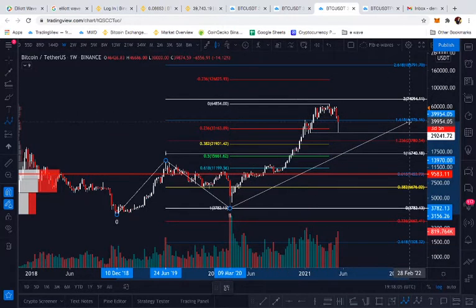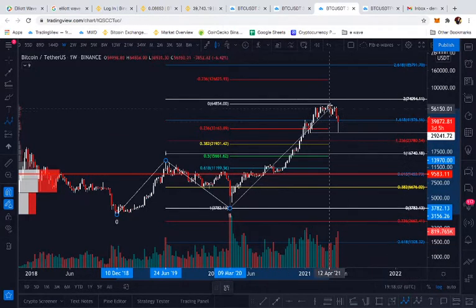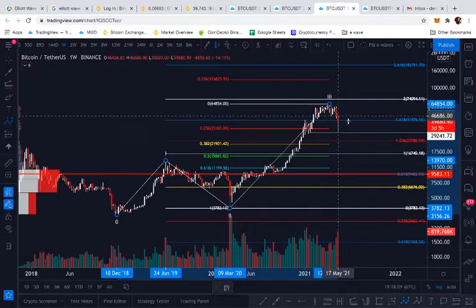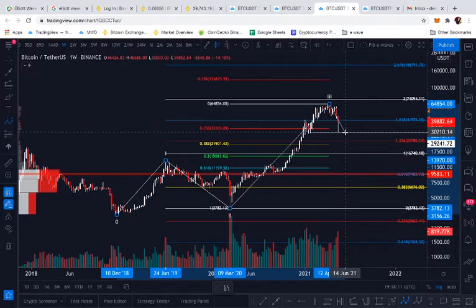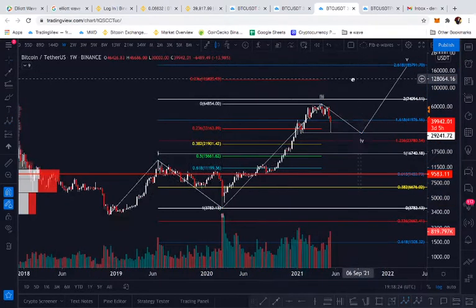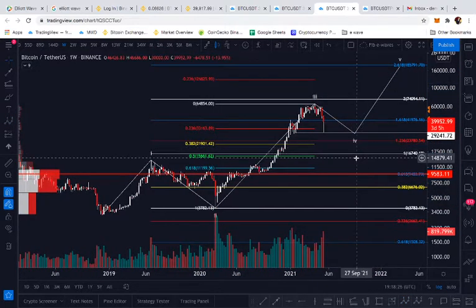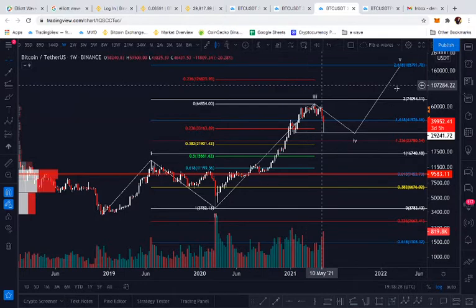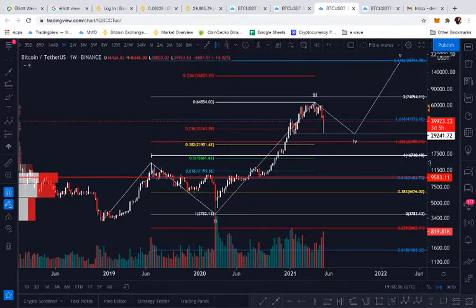And then you see how the 61.8 is right here. So if this is 3 waves and we're coming down for the 4th wave, we're going to want to retrace like right here, or for time, chop around, chop around, chop around, which is one of the guidelines for wave 4s. So yeah, this is basically the 2 counts that we have for Bitcoin, for the 5 waves in the macro cycle.